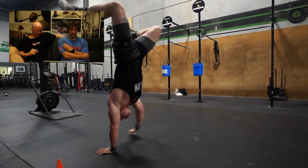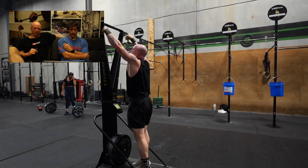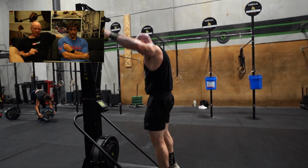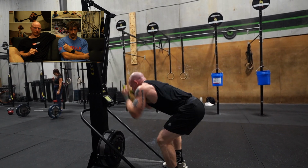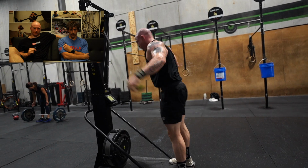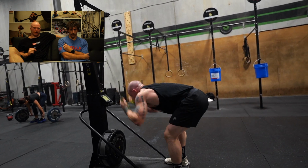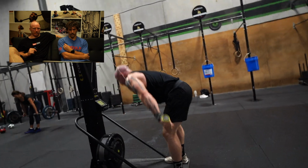Walking too slow. Cleaned that up today. I did a training piece for this today, which again was an interval, nothing crazy. I was just practicing sprinting on the skier and doing unbroken handstand walks for several rounds each interval, working on the ski pace that I aim to hold on game day, or a little higher than what I'll hold on game day.